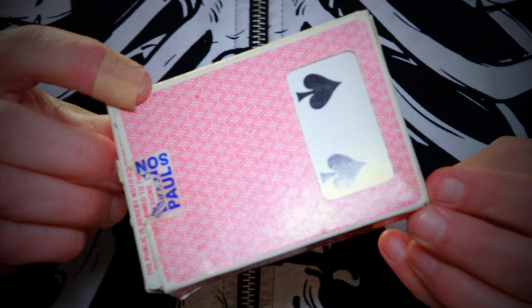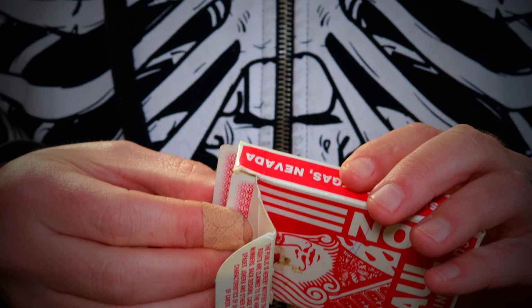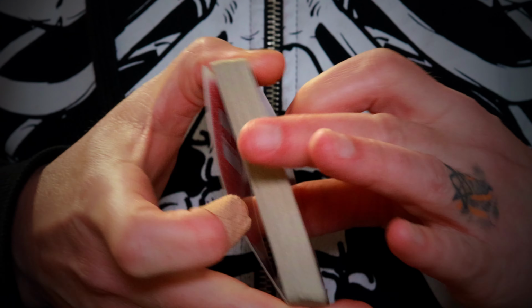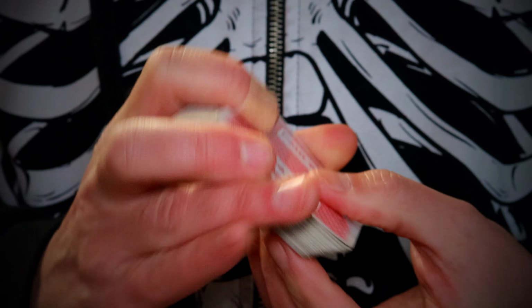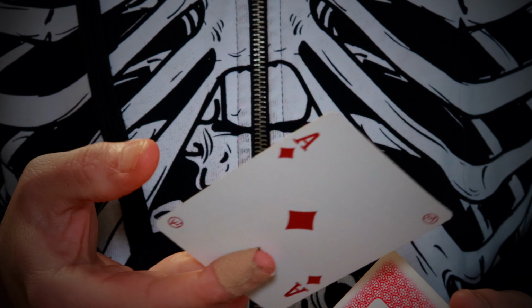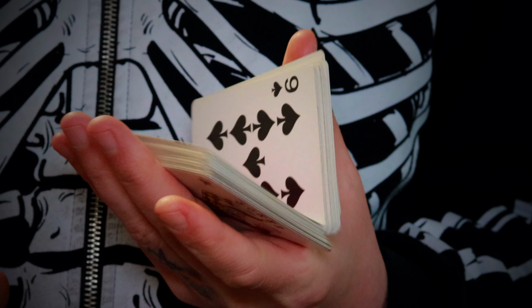When talking about entertaining yourself, man, nothing beats the classic deck of cards. They don't gotta be casino quality. Any dollar store deck will do. All you need is a couple of friends and you can play some blackjack, some poker, some euchre. If you're by yourself, you can play some solitaire, you can practice cardistry, some kings in the corner, whenever you want, man.